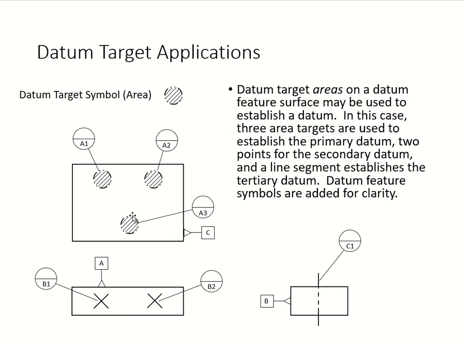Then we go into area, the same thing. There's three little areas. Primary datum because it's A, B, and then C is your feature. A is your feature, and this one is your target. B, therefore that's a secondary. Secondary datum target symbol, and here we have your datum feature, which is a line. This is a point, and that's your area. And this is your datum feature. B, secondary, and this is your tertiary, which is a line target.